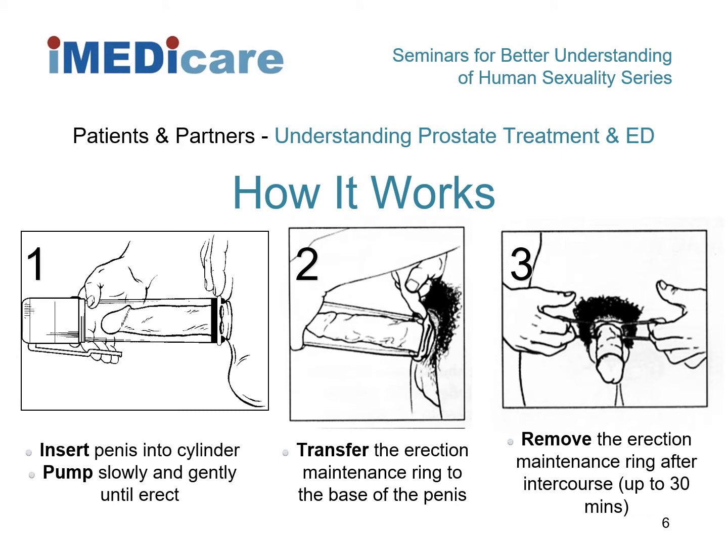It will take approximately four weeks of initial daily rehabilitation with your Soma Erect system before it can be used sexually. The initial phase is all about getting used to the filling and stretching effect so that it becomes quick and comfortable. Simply create 10 to 20 erections in sequence in the device cylinder, each as inflated as is comfortable, over a 5 to 10 minute interval, once per day, pumping slowly and gently at all times.